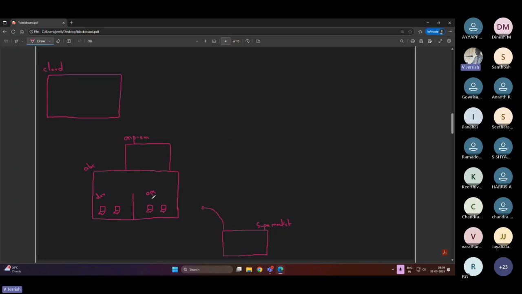So the responsibility of the operations team is to sometimes deploy the application on some physical servers, or sometimes create virtual computers within cloud and deploy the application and make that application available to the end customer.